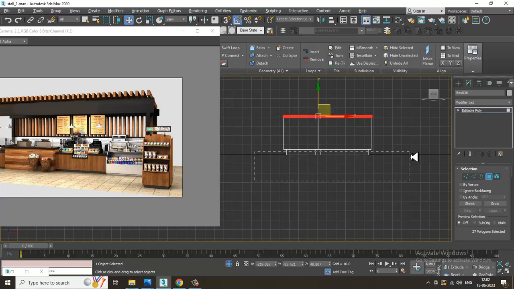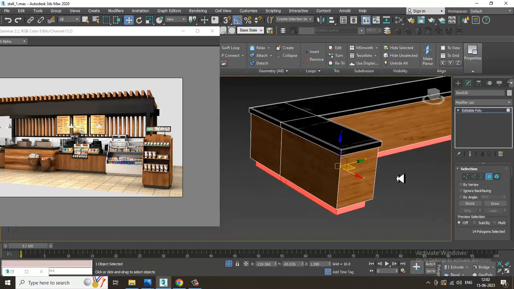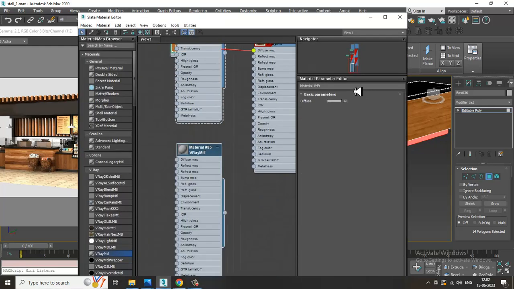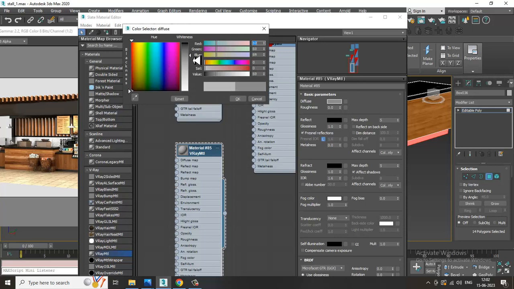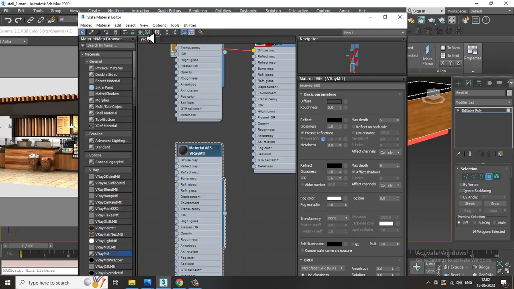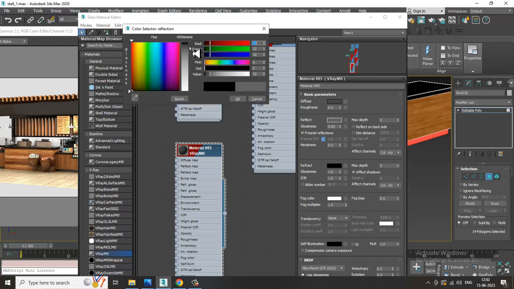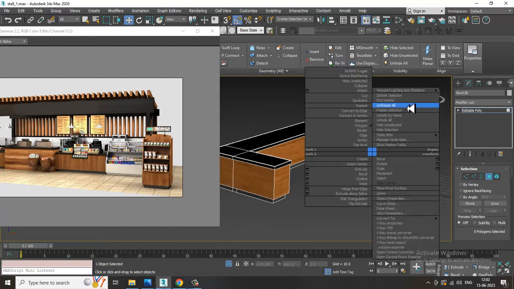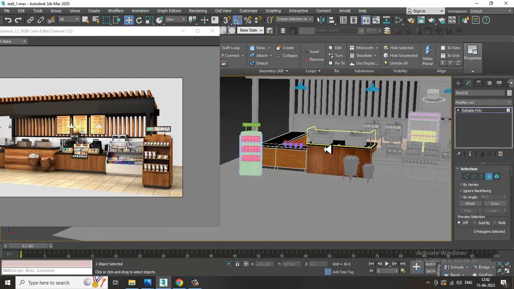Select these polygons, go into the material, V-Ray material, slightly give a bit of black color and assign it. You can slightly give reflection if required, or that's totally okay, and isolate this.